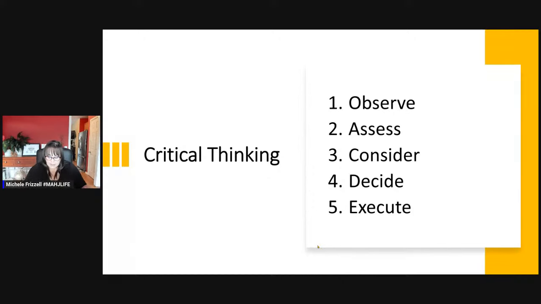So when you're first getting your dealt hand and you're playing in the Charleston, you need to be observant with the tiles that are being passed. In the pick and discard phase of the game, you're going to observe discards and monitor exposures. All the way, whether you're in the Charleston or whether you're in the pick and discard phase of the game, you're going to assess what you're seeing and experiencing, and you're going to consider which tactics are going to be best to apply at the moment. You're going to make a decision, and then you're going to execute a plan. That is the process of critical thinking.